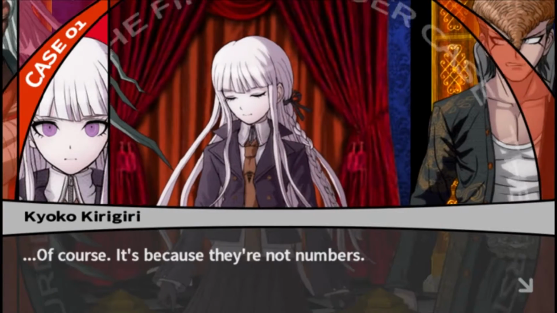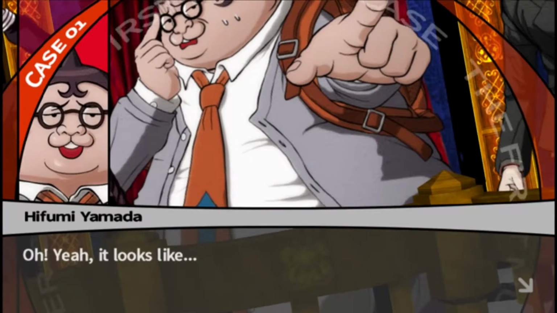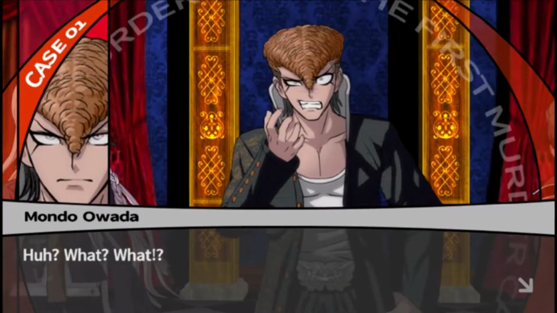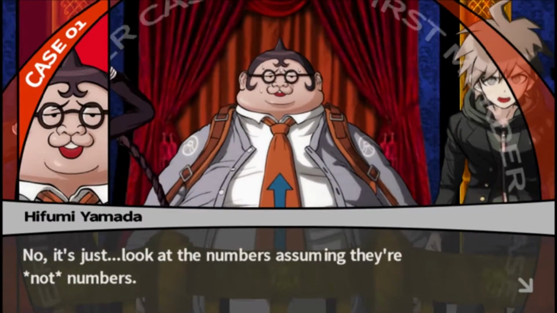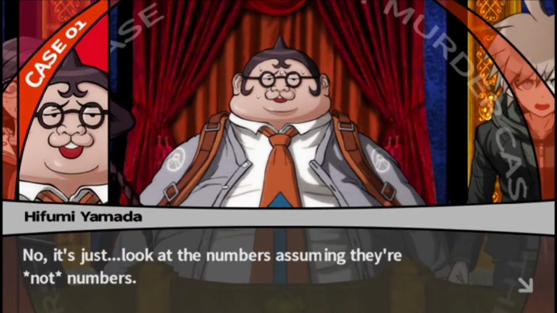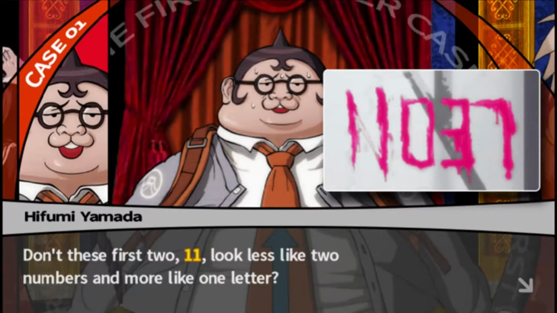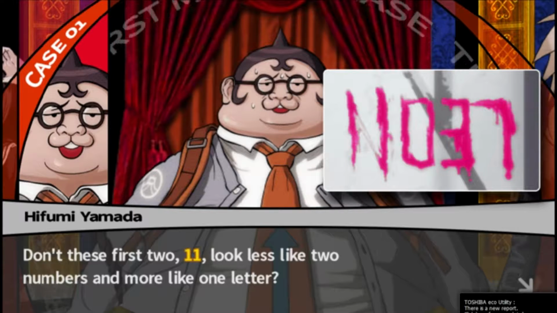It's because they're not numbers. Oh, yeah, it looks like... Huh? What? No, it's just... look at the numbers, assuming they're not numbers. Don't these first two, 1-1, look less like two numbers and more like one letter?